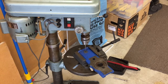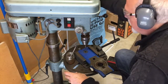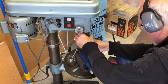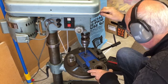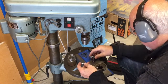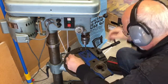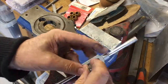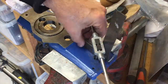This tool post is going to be mounted on the back of the cross slide, so when you back off the cross slide it brings the tool onto the work. I need to drill and tap a hole to put a bolt through to mount the post on the back. The cross slide is removed by taking off the milling attachment — the compound slide is held in place with two grub screws, loosened with an Allen key to lift it out. The milling attachment is connected the same way: slack off the two grub screws and lift out the compound slide or milling attachment.